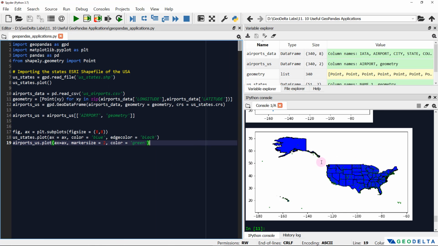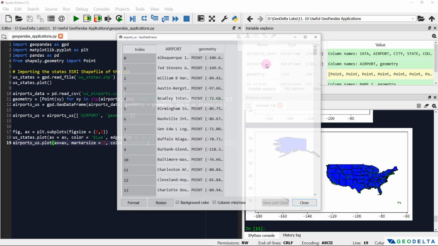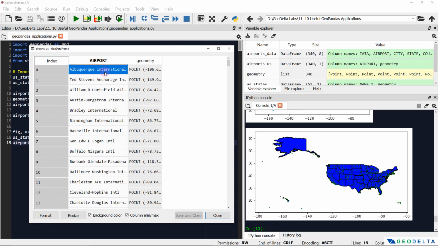So what I'm going to do in order to demonstrate the spatial joins is, based on the spatial location of each of these airports, I'm going to extract the corresponding state. So in this case, we are not going to do any attributes join. We are going to extract the information from this US states base layer, in which we have the name of the state, and we are going to plug them into this airports US layer so that we can see as a new column in which state each of these airports is situated.